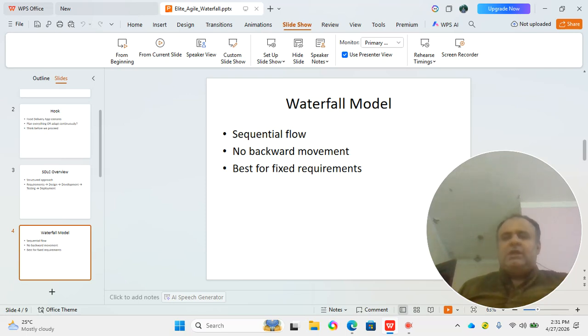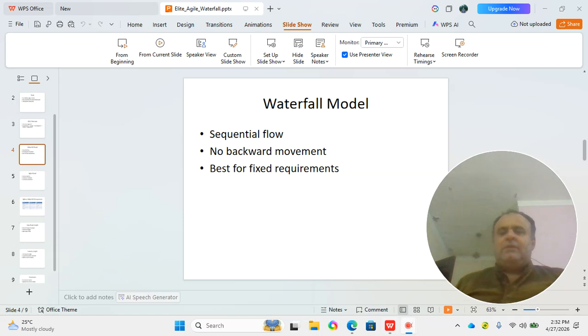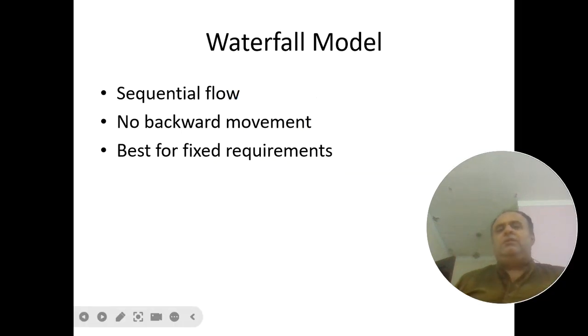Now we will discuss the Waterfall model. The Waterfall model is the key model where you go from one stage of the development, one stage of the modeling, to the other, one block to the other, sequentially. There are no jumps, there are no interruptions whatsoever.